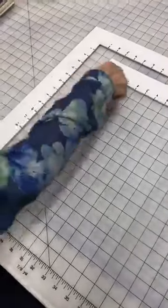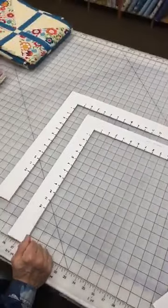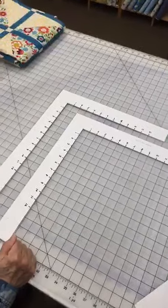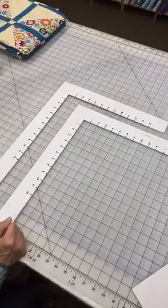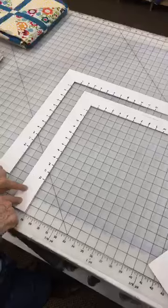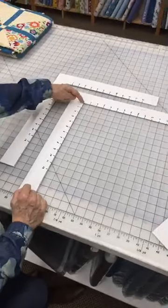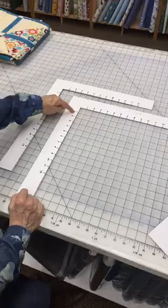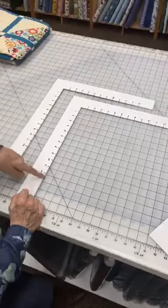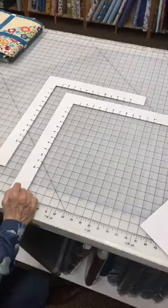But you make this L-shaped piece, and we recommend that you make it at least 12 inches. None of my quilt blocks are bigger than 12 inches for the main fabric. After you get through cutting these two pieces out, then you want to put your inch marks. So from this corner to here is 1 inch. From this corner to here is 12 inches. And these are identical. You've got two different pieces here.